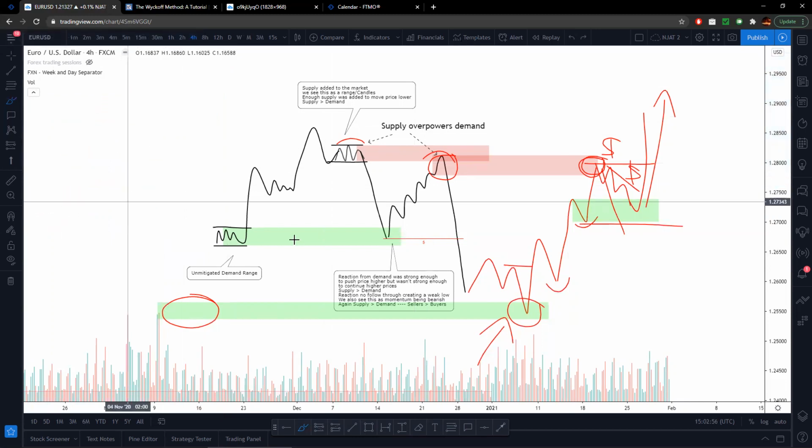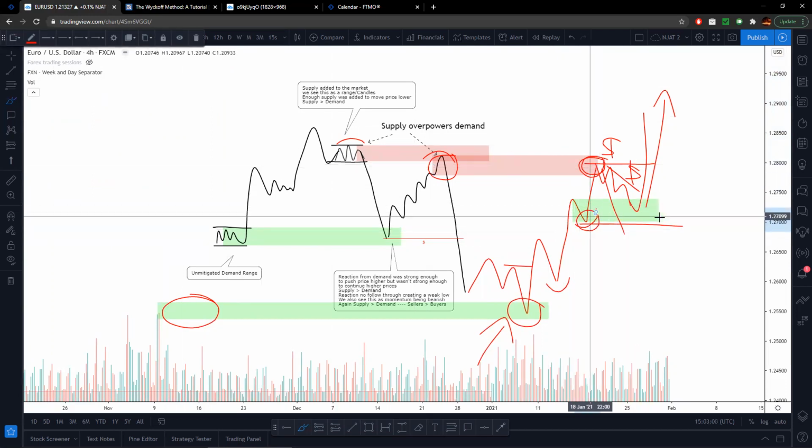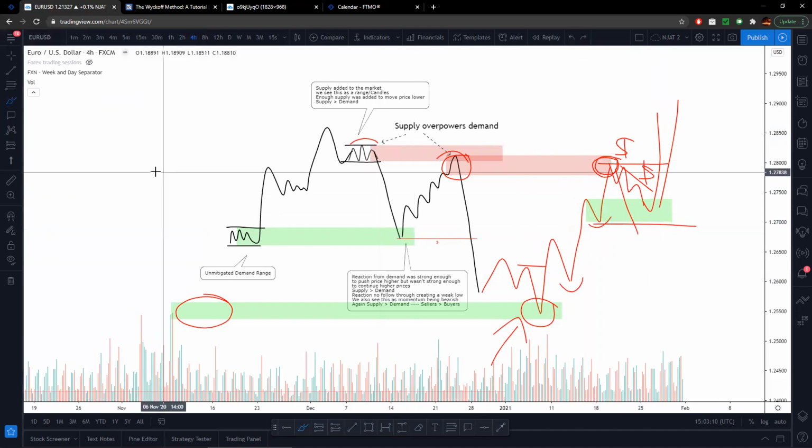Are you taking a trade at the edge, the edge being the low in this example here, or are you taking your trade in the middle of the range? There's two reasons why you're going to lose. The first reason is you're taking it in the middle of the range, and the second reason is you're on the wrong side of the momentum, meaning that there's more demand in the market as you're selling, or there's more supply in the market as you're buying, and obviously then you'll just get taken out.